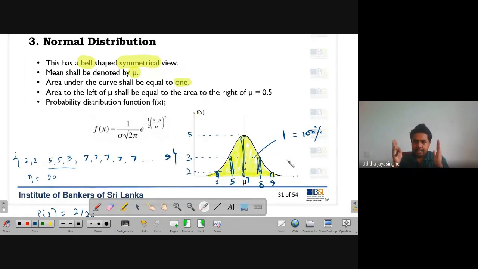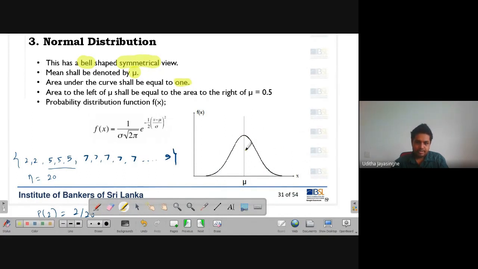And now this is a very important and interesting theory. Look at the fourth one. The area to the left of the mu, this area. I think I better highlight it to be more clear to you. This area to the left of the mu is going to be, sorry, this part.